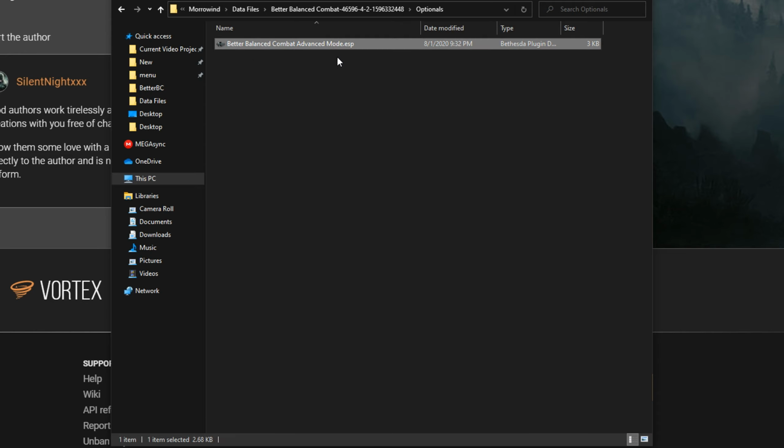The only one that's in there right now is the Advanced Mode plugin, which adds skill effects back to spellmaking and enchanting. Better Balanced Combat removes those by default because of the way the mod works, which renders them useless when used on NPCs. They do still work when targeting self, though. That's why I've included this plugin. Just keep that in mind if you decide to use this plugin.